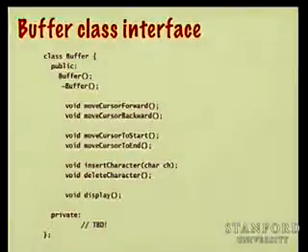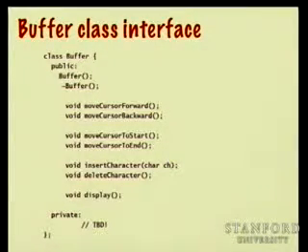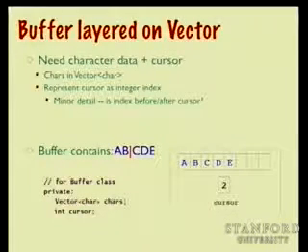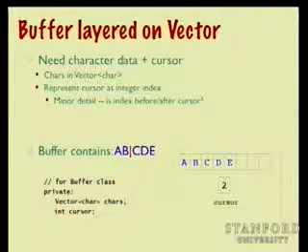Right? So I'm going to show you what the interface looks like here, that we have buffer and these 6 operations. We're going to think about what the private part looks like. And we say, what about vector? Vector handles big, chunky things indexed by slots. That might be a good idea.